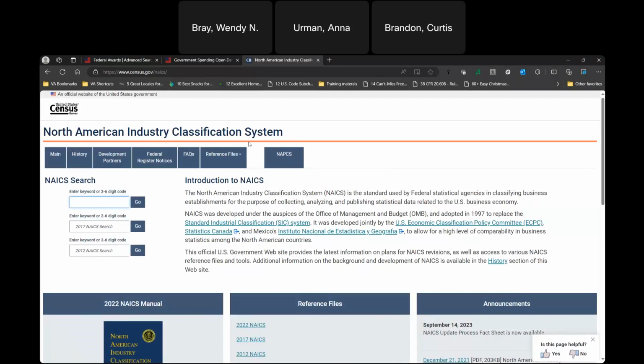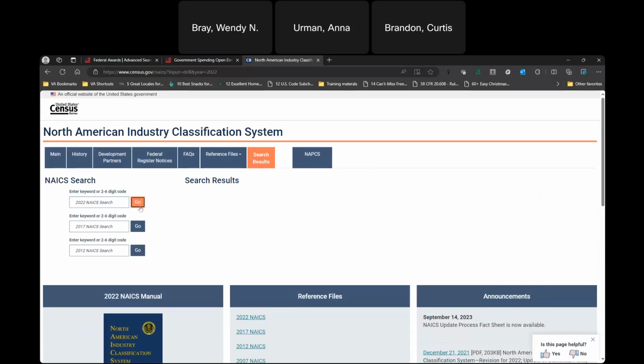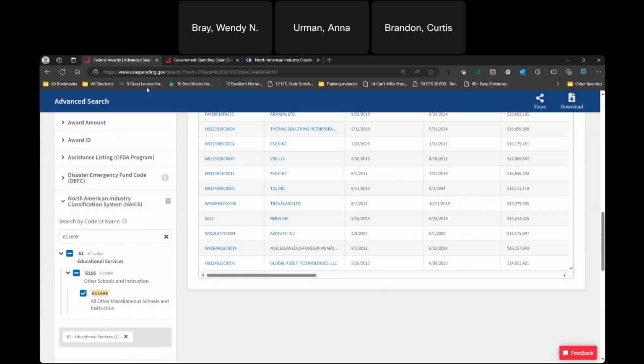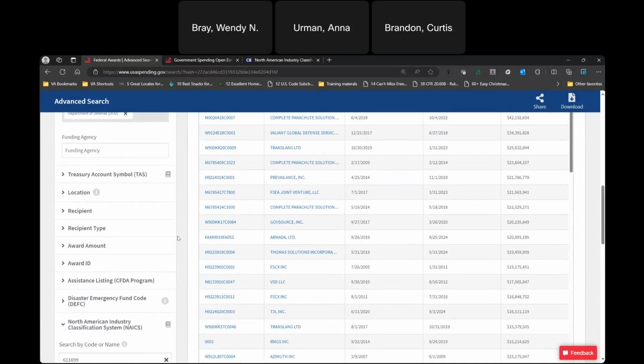You can type that in, and I'll actually do it. I know it's kind of leaving USA Spending, and then it'll generate all of the NAICS codes for that year. They have 2022, 2017, 2012, because every so often, I'm not sure how often it's updated, the NAICS codes sometimes are done away with or merged together. So that's how you can search for that information. Thank you, Anna, for that with the NAICS code.